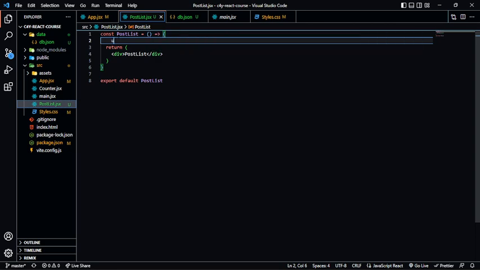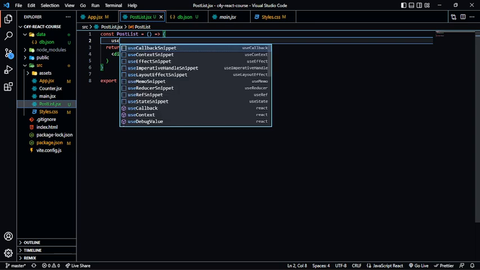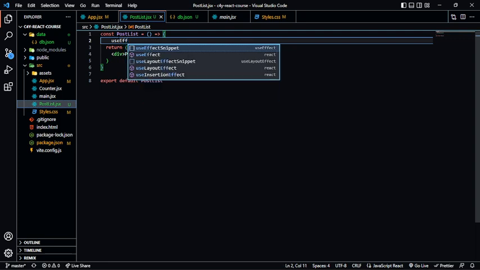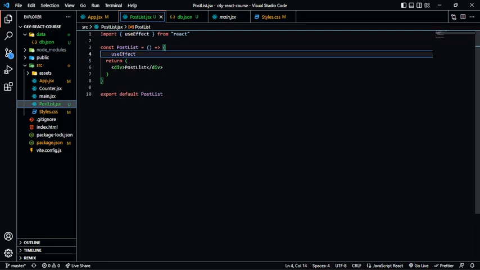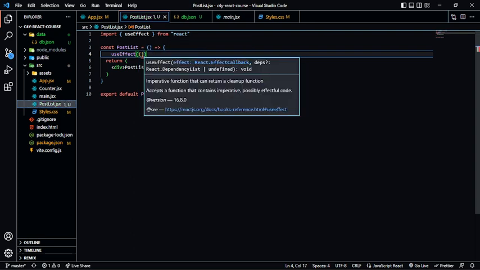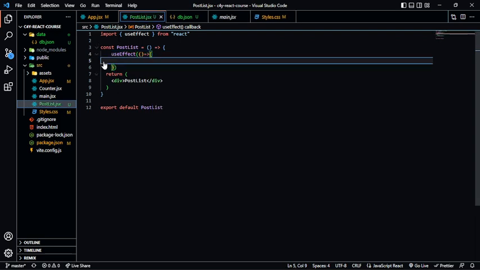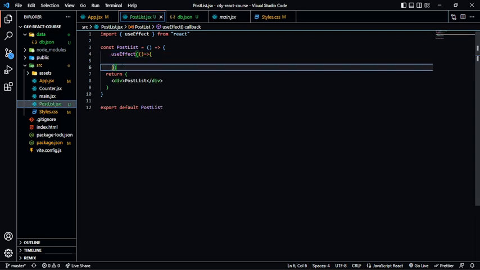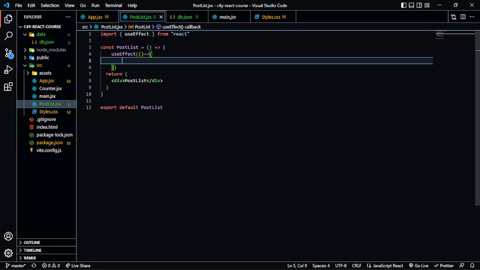So what I would like to do here is use another React hook, which is the useEffect hook. So useEffect, I'm going to import that from React. I'll just do this, and that should import it automatically for me. When we talk about the useEffect hook, it expects 2 parameters, even though you can provide one and it will work. The first one is the callback function. You should know what a callback function is already by now. In this callback function, you are going to put any function you would like to run.